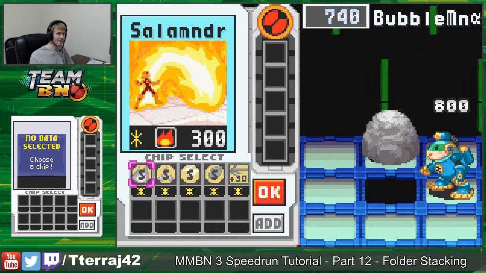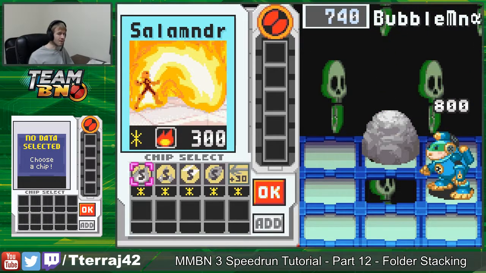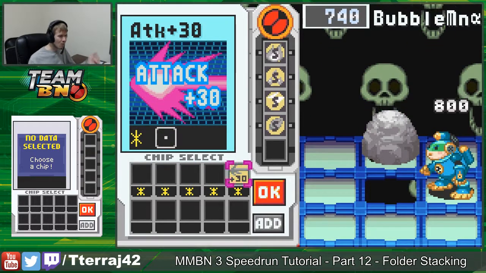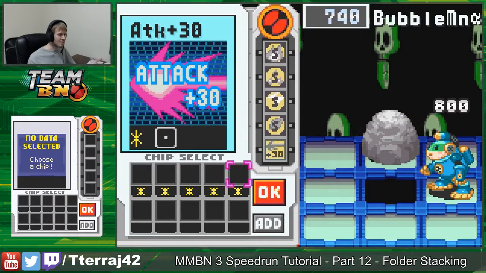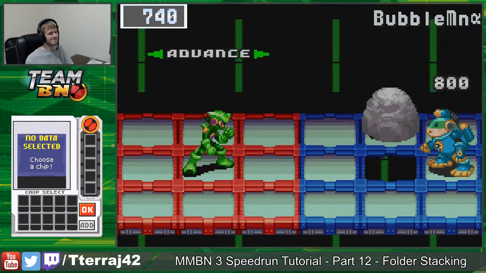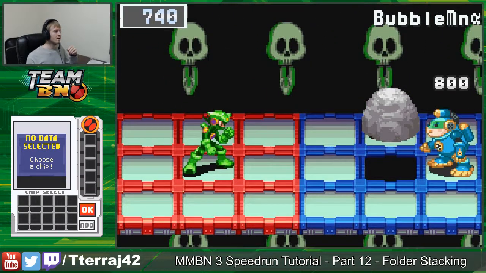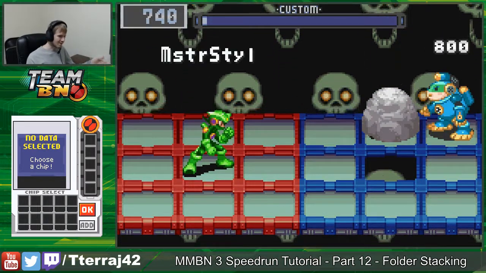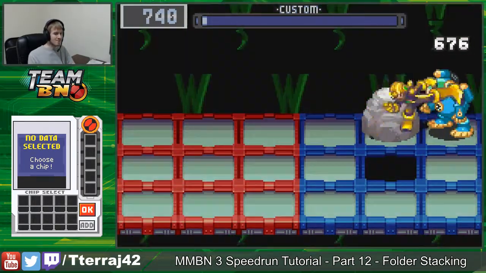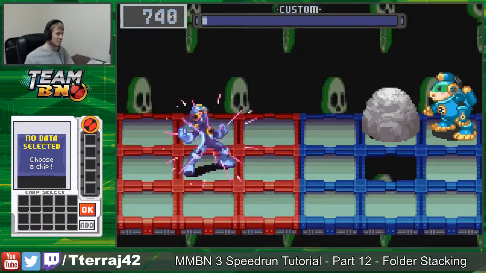Master Style is 9 hits for 100, so an attack plus 10 will put it at 990. But with an attack plus 30, it does 1,170 damage on the very first turn of the fight. And we win. So, if Bubble Man gives you trouble, this will make it so that he does not give you trouble anymore.